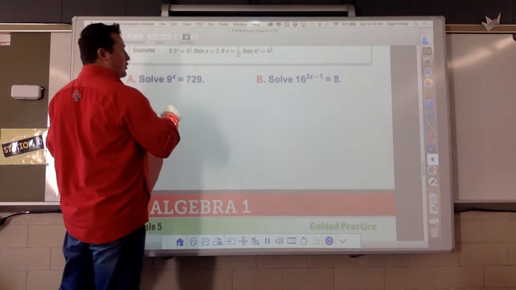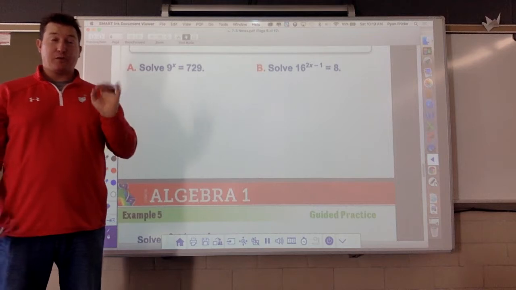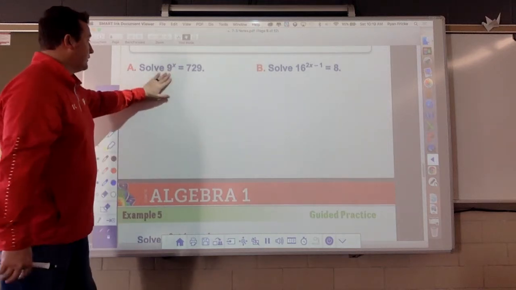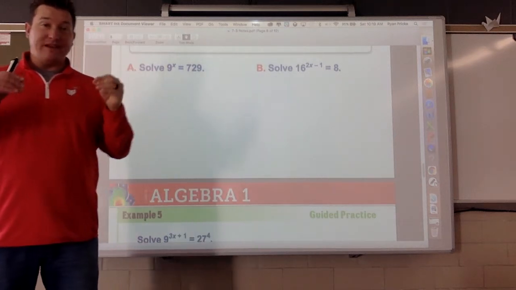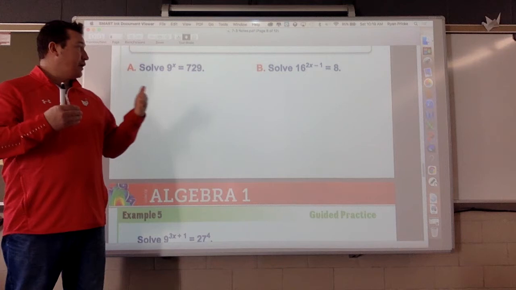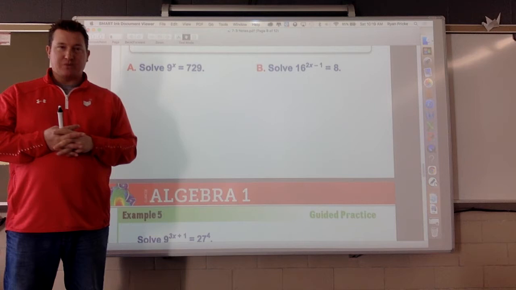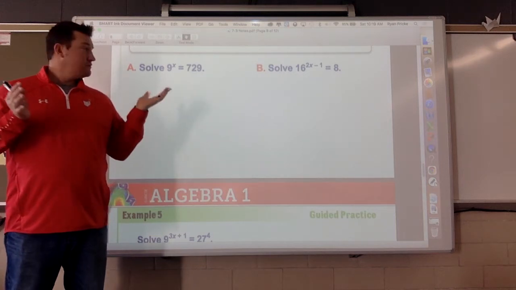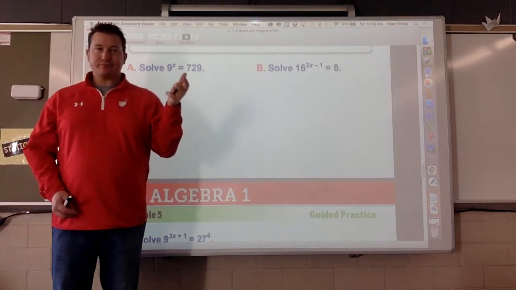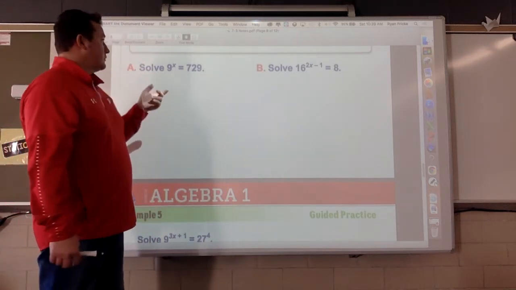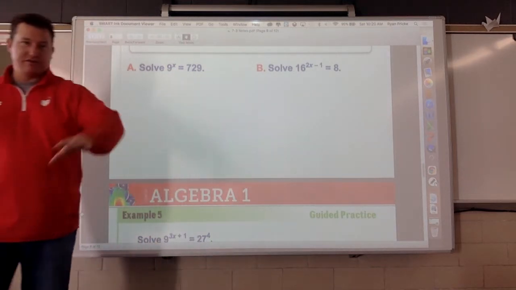Now, while I love me some proportional equations, I love exponential equations because they look super cool, don't they? Yeah, they do. So, guys, our variable, what we are solving for, is in our exponent. 9 to some power equals 729. How do we solve this? Well, there's a good bit of guess and check in this. Now, we're going to go just straight guess and check on this one. Actually, no, we're not. We're going to do this the other way.